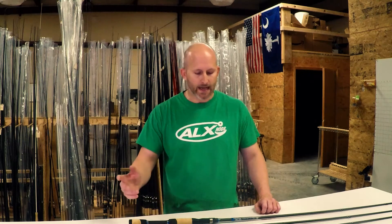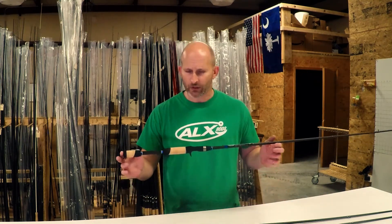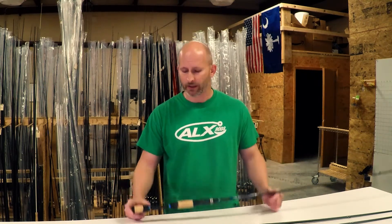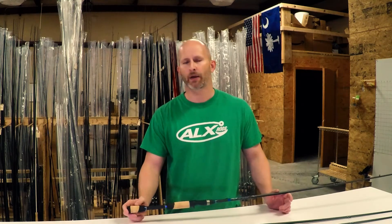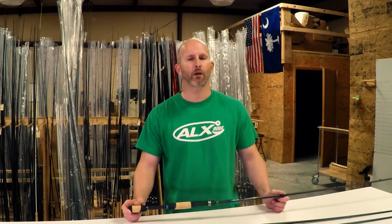I wanted to share those recommendations with you. One of the favorite rods — if you're on open points, going down banks, cruising along in open water — I like the seven foot one medium heavy Deputy. It's in the Narzolo series. It's got a longer handle for a two-handed cast, which lets you have perfect hand placement for good leverage and a good cast. The longer length and power give you a really good hook set, especially when that fish charges up behind a spinner bait and rushes you.